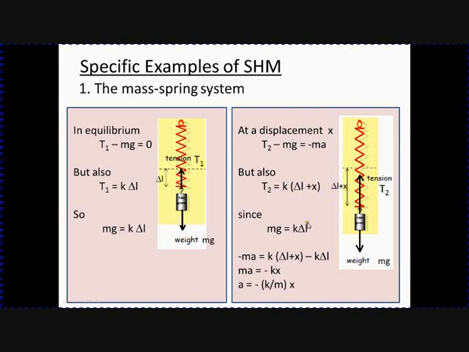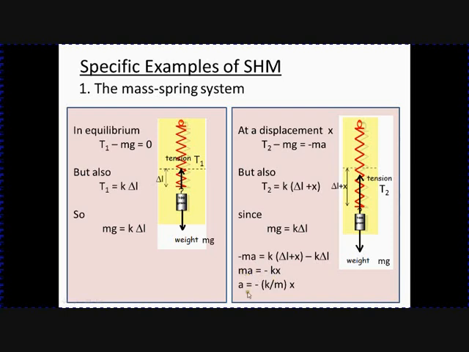But back from here, we know that mg equals K delta L, so we need to remember that. So to work out the mass times acceleration now, we've got K times delta L plus x, minus K delta L. Here's our K times delta L plus x, but mg I've written as minus K delta L instead because of this. If we multiply out this bracket, you'll see we've got K delta L minus K delta L, so the K delta L's disappear, and we just end up with Kx. I've swapped the minus sign across there.